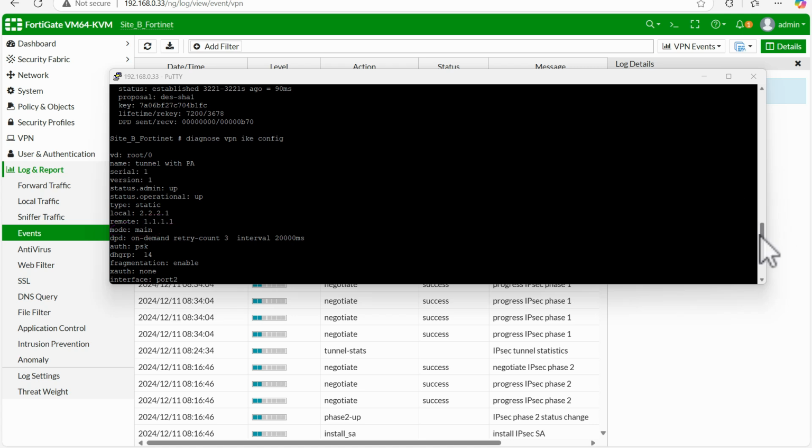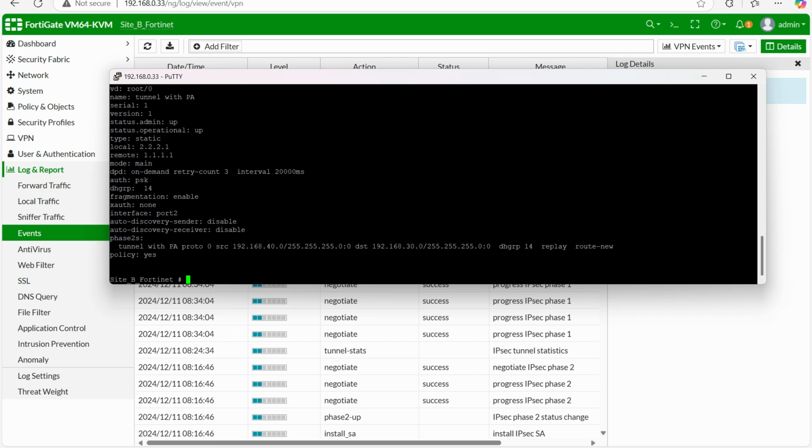In this command we have received tunnel with PA, which is the name of the VPN gateway. Source, this is our LAN segment, and this is the Palo Alto site LAN segment. DH group, reply route name. So we get this information from diagnose vpn ike config.